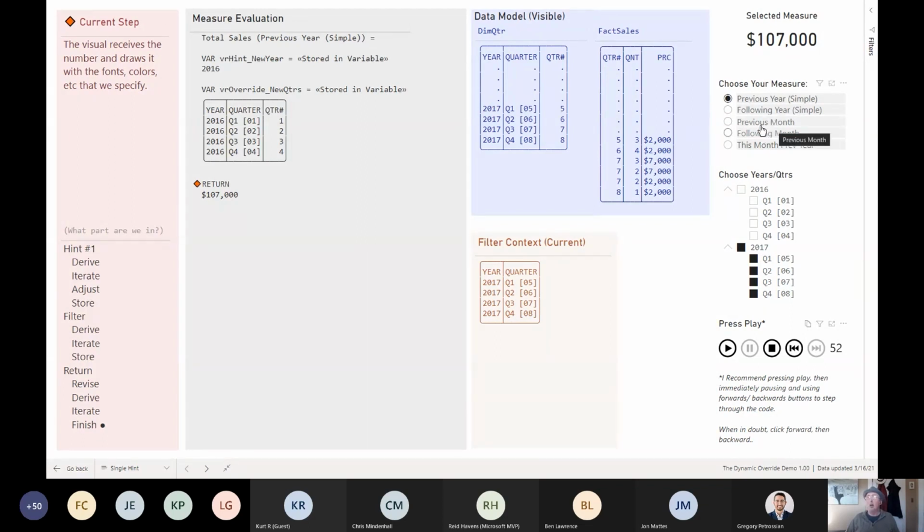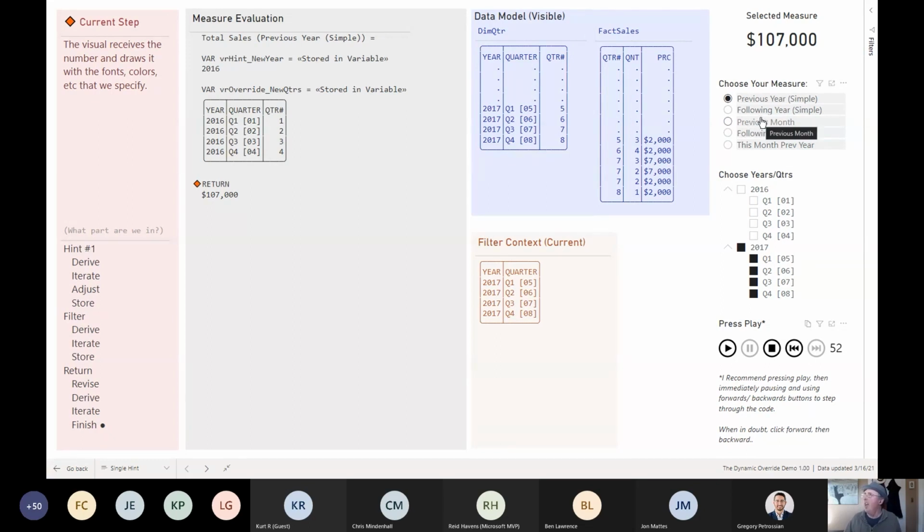Okay. Based on time, I think we might have time for 2 more. In the next example, I'll show you a previous month calculation. I'm going to pause for just a second. Are there any quick questions before we move on to the next example? Going once, going twice. Okay. No? Oh, good. I'm glad you like it.